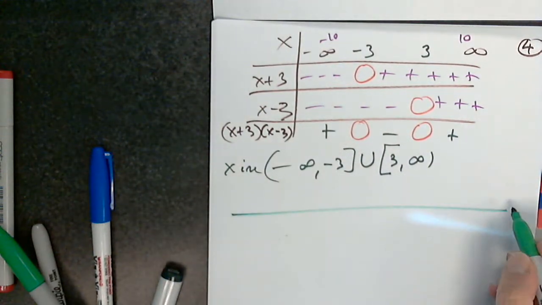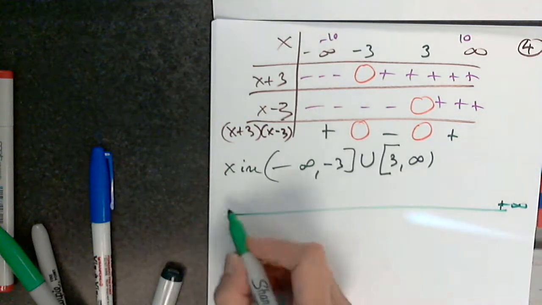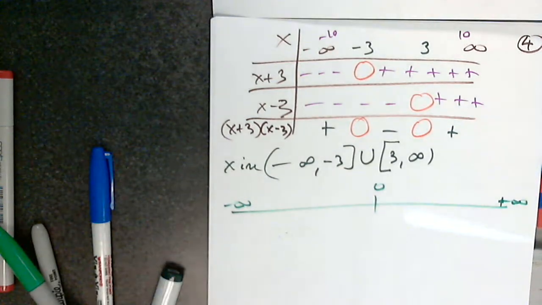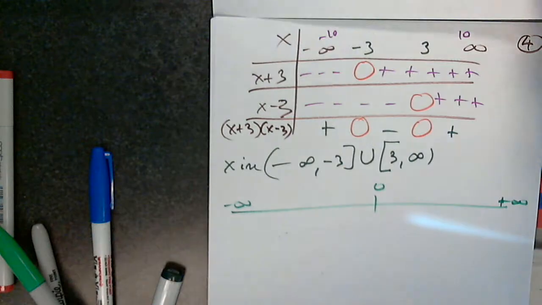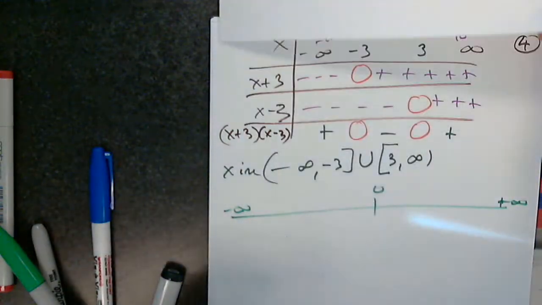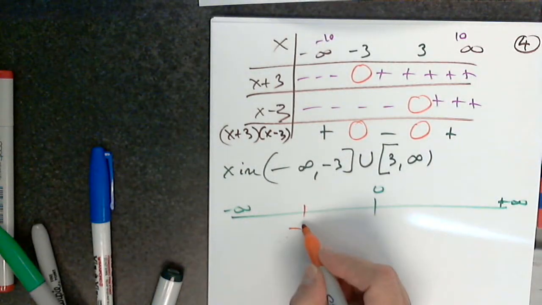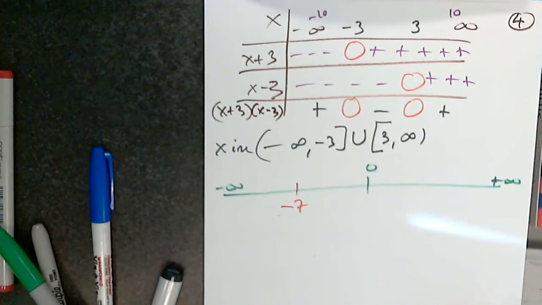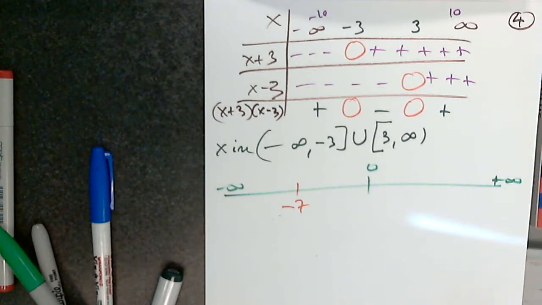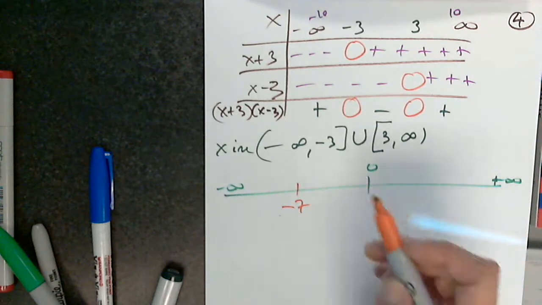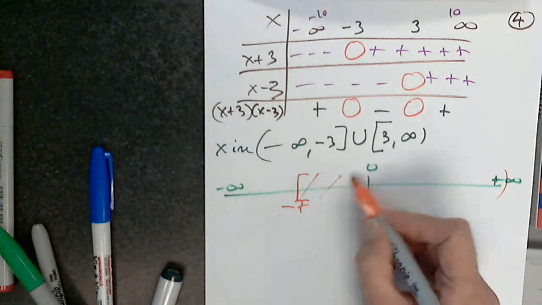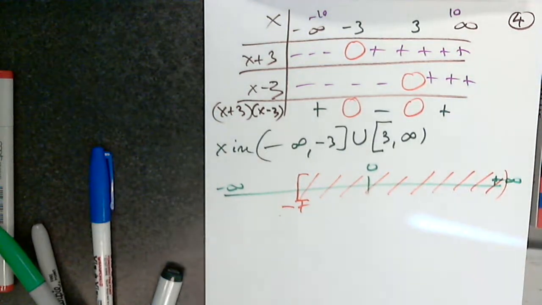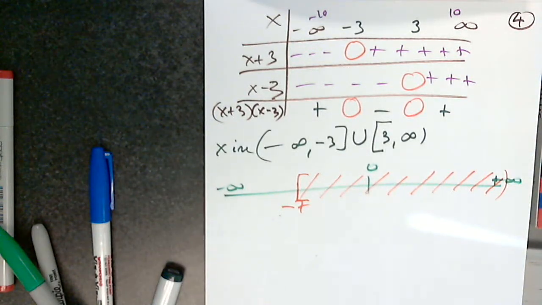So let's graph it on the real line or the number line. From negative infinity to infinity, 0 in the middle. You know I don't care for units when I have to determine the domain. You can be very exact if you want to. So let's graph this one first. X greater than or equal to negative 7. So here's my negative 7. Where do I go? To the left or to the right? To the right. So the bracket, I go to the right. Good. That's the second function.